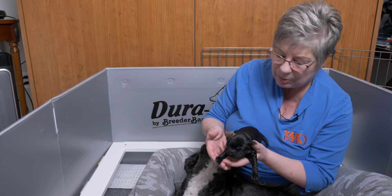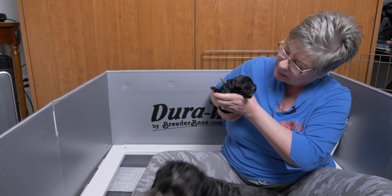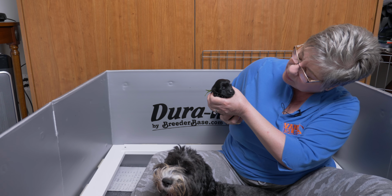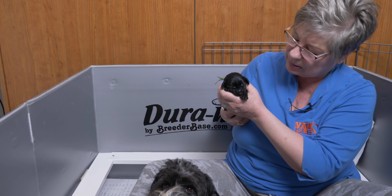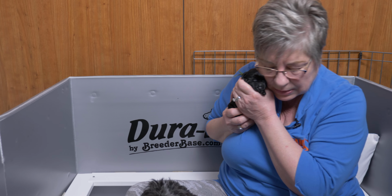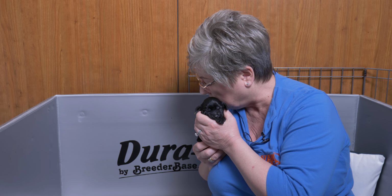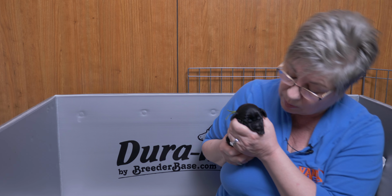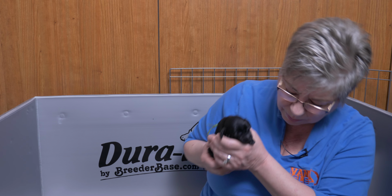And he's got lovely big paws. I expect that he's maybe going to be one of the bigger puppies in the litter. Who knows? Sometimes that's a sign and sometimes it's not. He's just a doll. Beautiful head shape, gorgeous placement of his ears. Just a handsome, handsome boy. And green collar is 639 grams. So he's not the biggest puppy at the moment, but we'll just see how that goes and if he does end up being one of the bigger puppies.